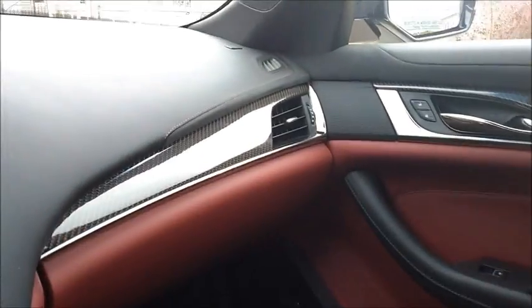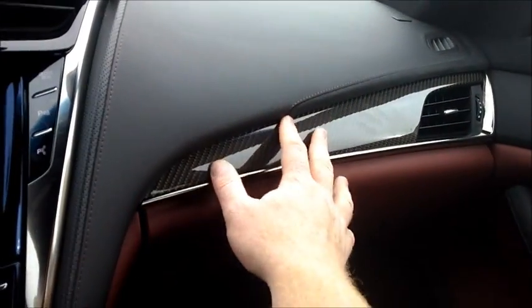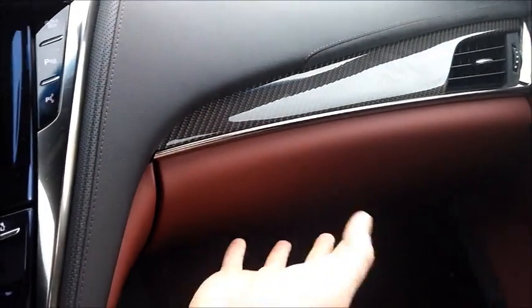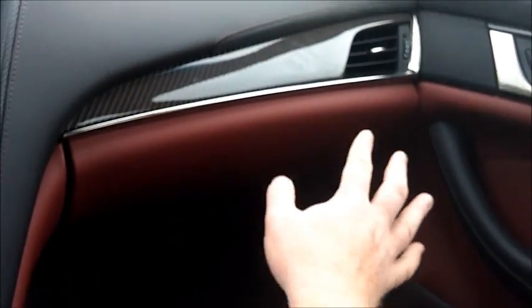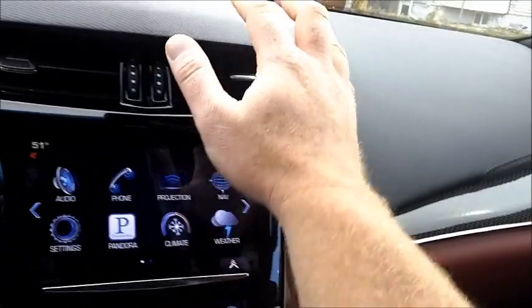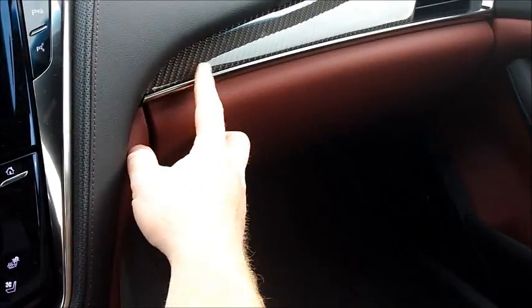Then let's just finish off by talking about the interior. Like I said, you can have wood going here. If I was to buy this, I would prefer the mahogany they have for this. This red interior costs a little bit more. It's very pretty offset though. Very, very cool. It's kind of a burnt red there, and it just kind of offsets the dark, because you have the dark leather here, you have perforated leather up here, and then you have this red down here with the carbon fiber and the chrome.